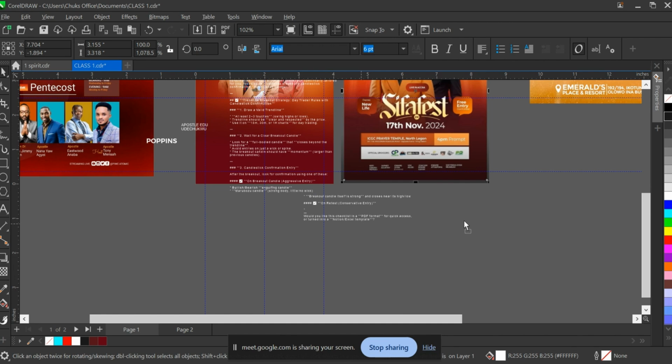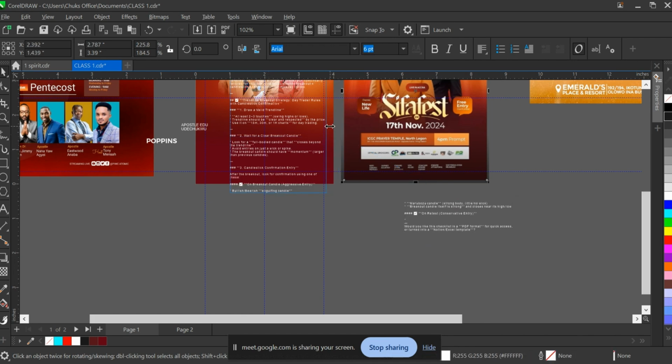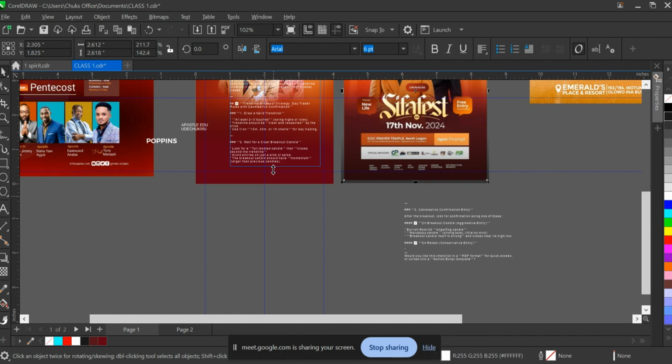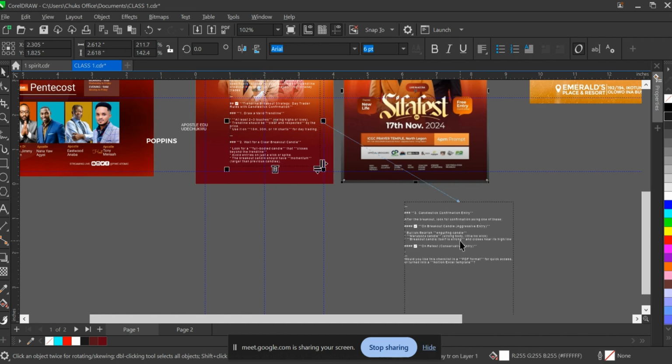Then you can move this one to another page. This is a continuation. It's showing you that this page is linked to this page. So if you close this page up a bit, instead of the text flowing and marking red to show you that some text is hidden, it's going to flow into the second box. So you can carry this second box and put it in a different page, so that as you're adjusting your page 1, everything is also adjusting in the other pages.